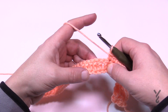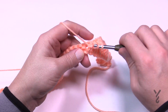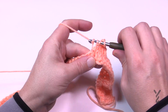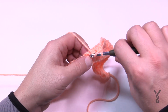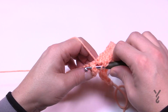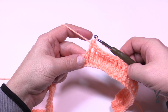So the next 9 in a row will each be a front post double crochet. So let's do those. I'm not going to count those out loud. I'll keep quiet. I'm finishing up the 9th one now. So this is the entire width of the cable.